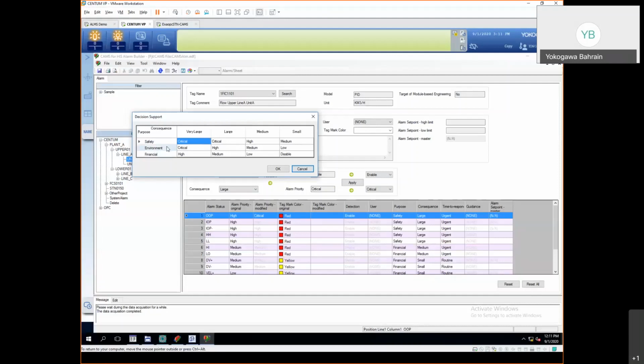So if an alarm is safety based and the consequence might involve loss of assets or loss of human life, if the criticality is very large, then the alarm itself would be classified as critical. Likewise, if it's financial, but there's no cost involved, the alarm itself can become disabled, so the operator does not even see it in the CAMS system.